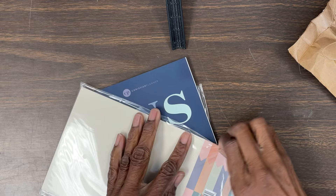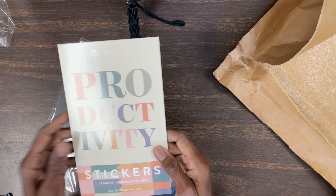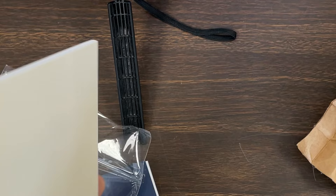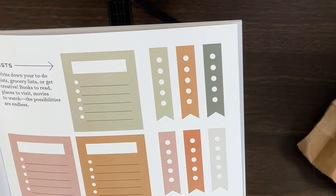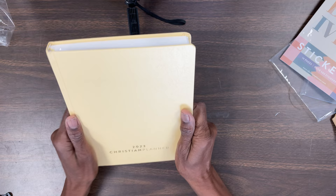And then they have some that you can write on — just really nice. So I have two of these books and I might do a giveaway — let me know if that's something you guys would be interested in. And this is the productivity sticker book. This one has all types of cute little things like check marks, stars, money signs, email — it's really cute. And this one has tabs and reminders and banners — just really nice, I use them so much. I love these little paper clips, too cute. I used them all up on the other book. And then these are list markers you can use to list books or make a grocery list or anything you like. And then we have some for exercising and meals — just really fun stickers.